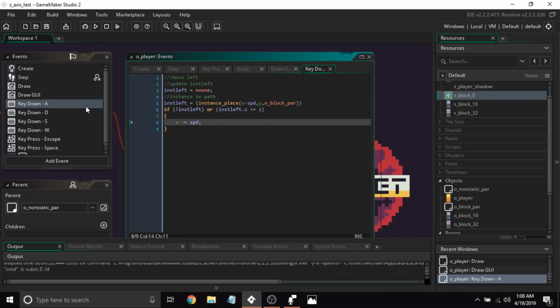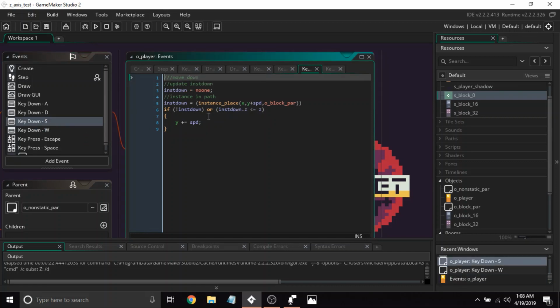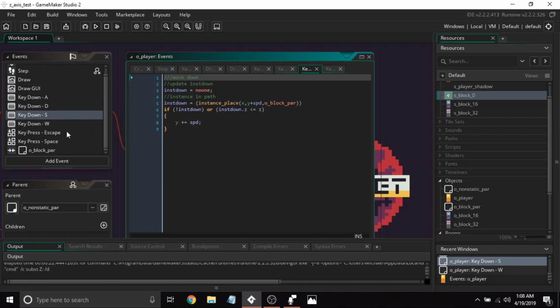So the only ways that you're able to move left by pushing A is if there's no block, or if there's a block and you're above it. And that's essentially the same logic that we are using with all 4 directions here. But we're just changing some of the variable names.